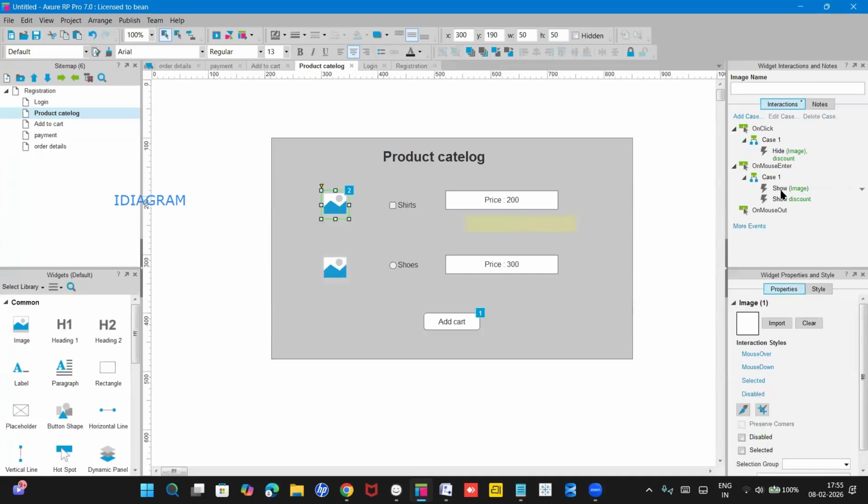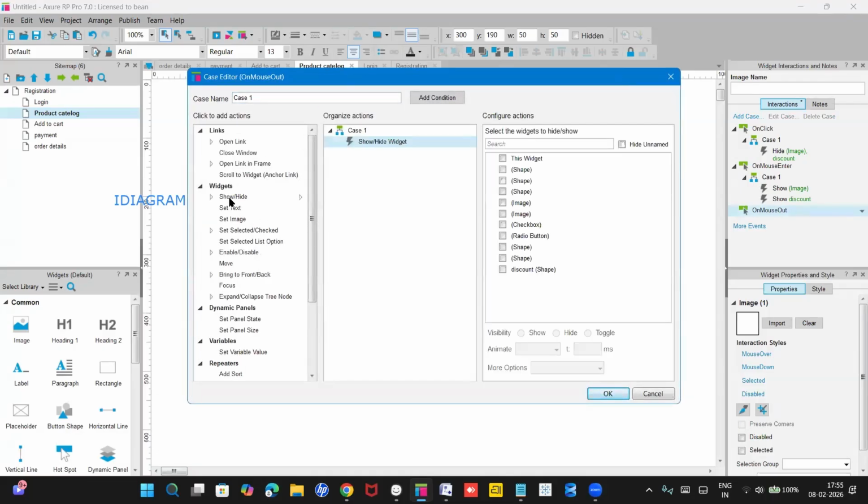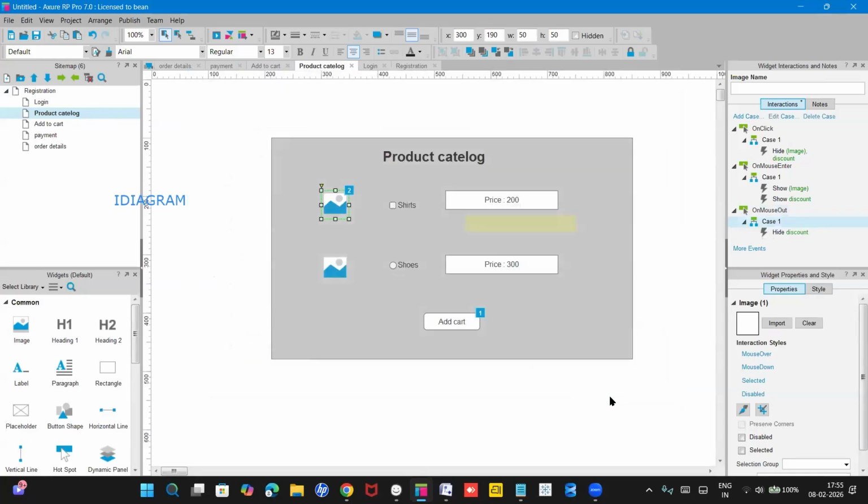Select image and mouse out, double click on it, and here we need to click on show hide. Here we need to select the discount, we have named it as discount, and we need to select hide, and we can select OK. So let us preview it.